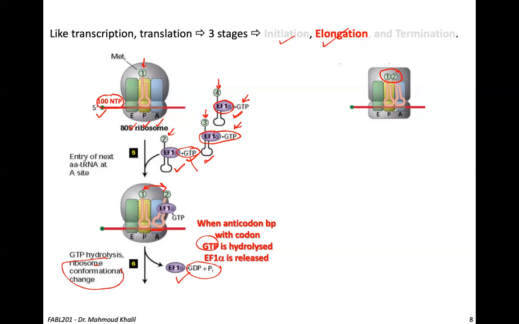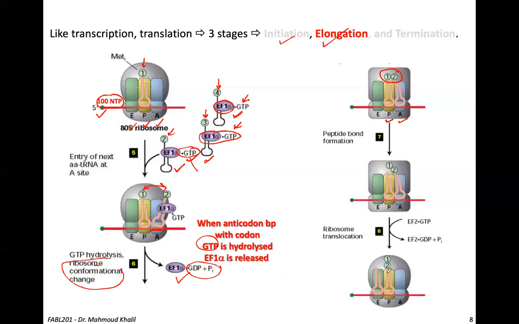And now, as we said, the first transfer RNA sits at the P site. The successive transfer RNA will sit at the A site. After that, you can see at the P site now, since both amino acids are near each other, the peptide bond is formed, and the transfer RNA which sits at the P site will be free from the amino acid. Next comes another translocation of the ribosome, so actually the ribosome is moving over the messenger RNA, with the release of elongation factor 2 due to hydrolysis of GTP.